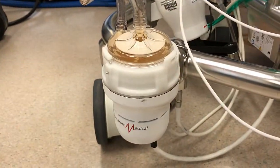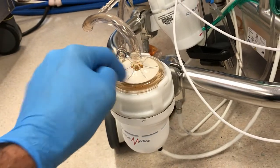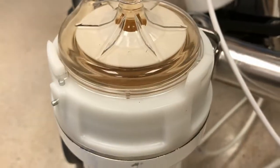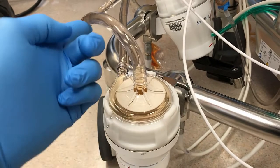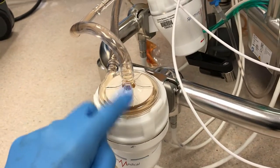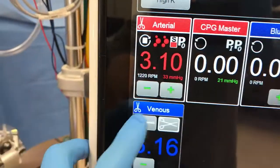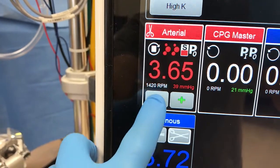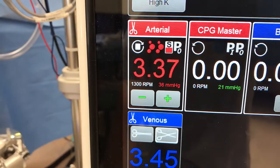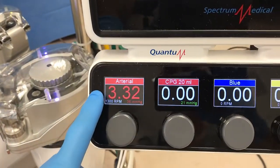There's another kind of pump, and those are centrifugal pumps. Centrifugal pumps look like this. This is a motor unit down here, and this is the disposable pump part. There's parts spinning in there. You might be able to see some spinning action going down here in this little crack. There's an inlet here and an outlet there, and this is pulling blood in and pushing blood out based on how fast that's spinning. We control those RPMs with another knob over here, or with a little touch setting here, so I can watch the number increase the RPMs. I can hear the pump spinning faster, decrease the RPMs, pump spinning slower. And when the pump is in the arterial position, that's essentially controlling the patient's cardiac output. So that's a little bit of our technology.